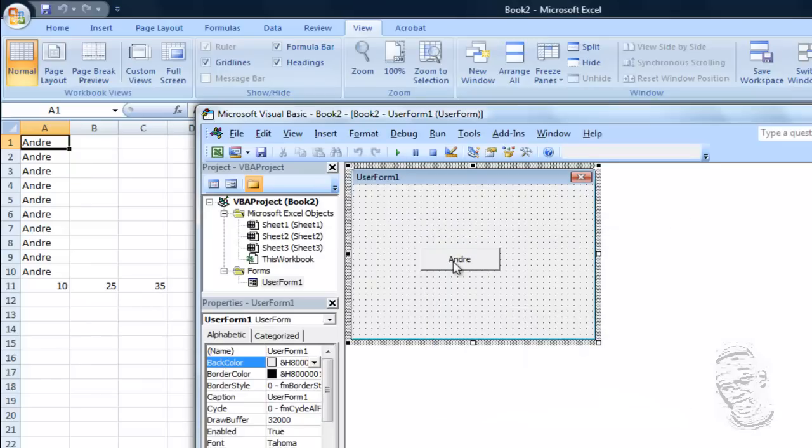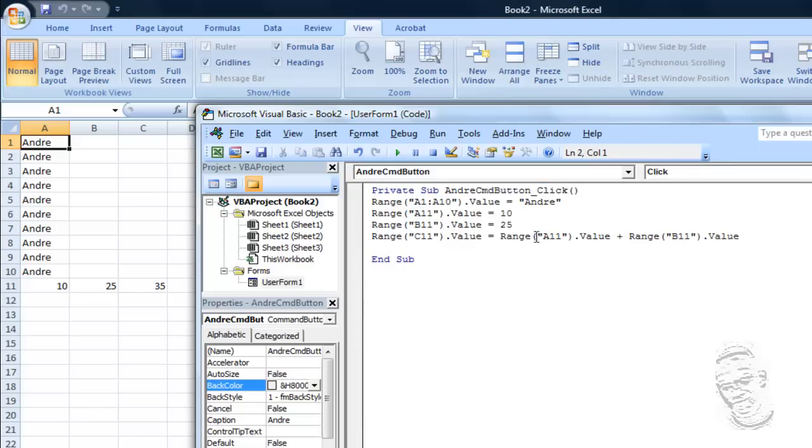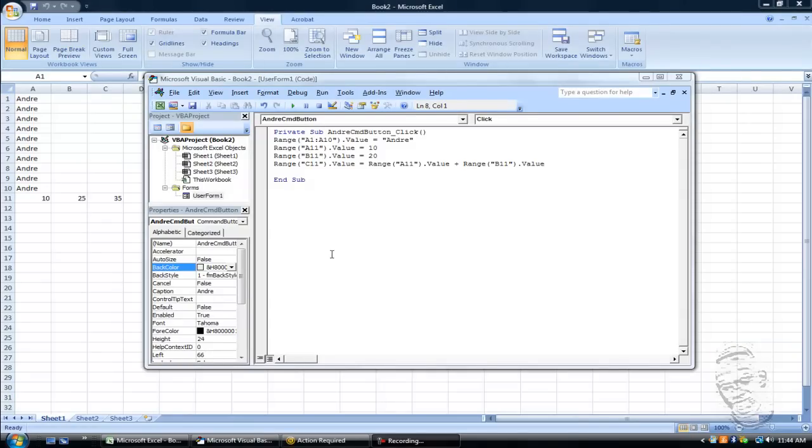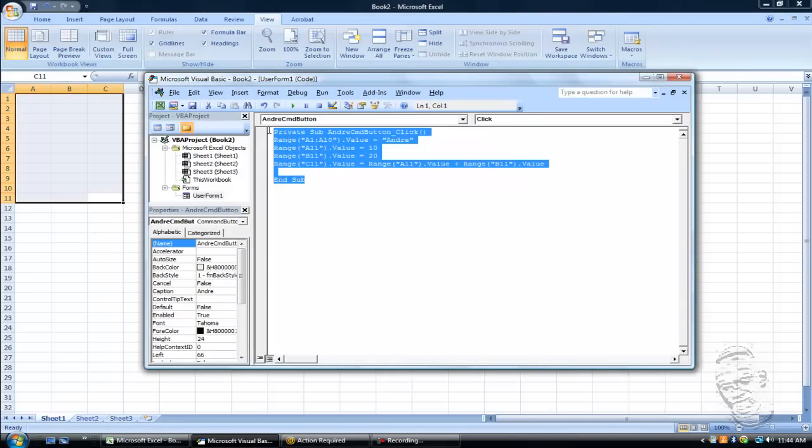So as you can see, Alana, I just added two numbers, and let's view the code again. And if I selected a different number entirely, as you can see over on the side here. Okay, so we got that one, right? So let's delete all these things here, and end all of this, because I'm going to be just using the same command button.